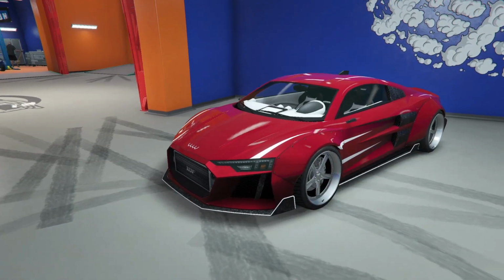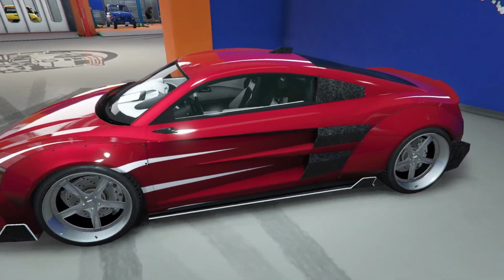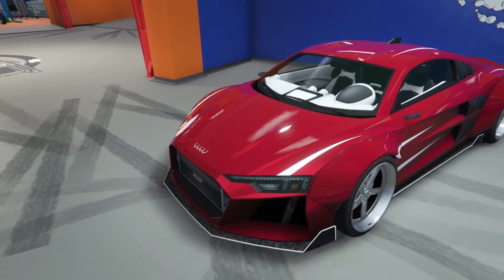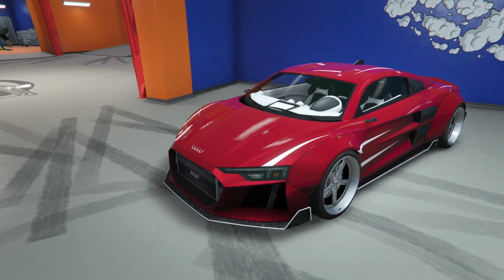I pretty much went with forged options where I could, that being the side vents, the fin, the skirts, the rear diffuser, the front bumper, and then I highlighted as much of it as I could with ice white to match the white pinstripe livery. I think it's such a good looking livery. Definitely very race-like, but it's just so sleek.